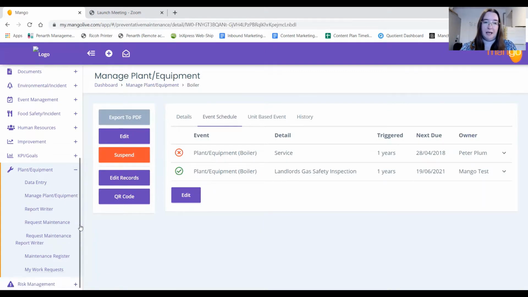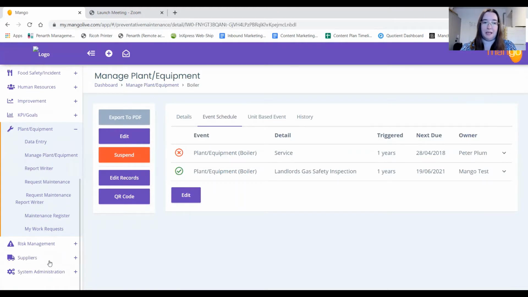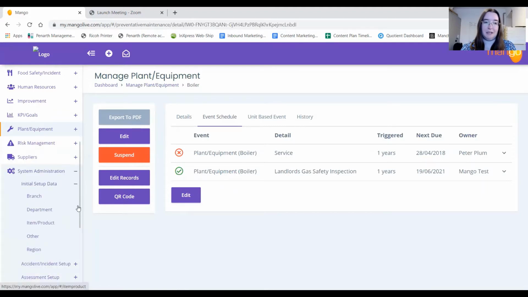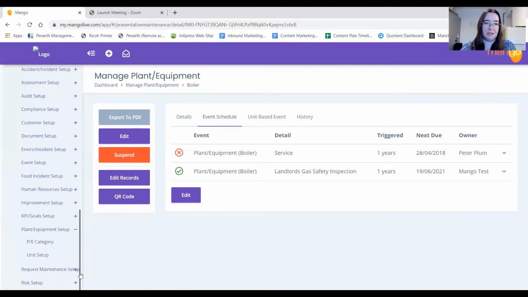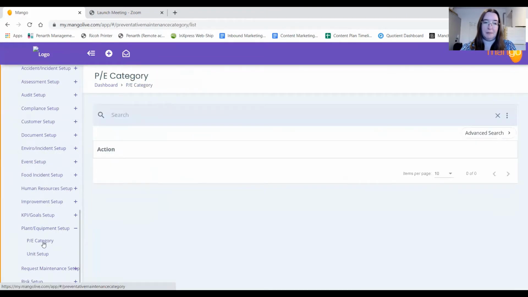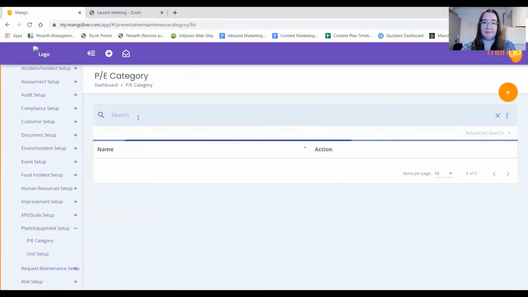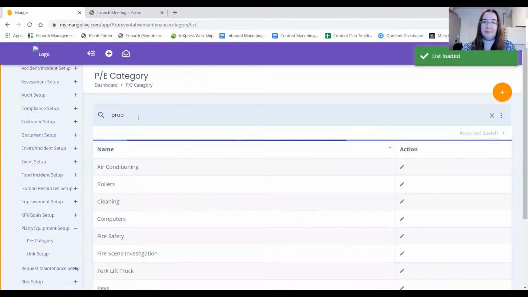Now, there's another way which is potentially simpler and would allow you to have all of the information in one place. So again, we go into system administration, but this time within the plant and equipment setup, we would be able to add a category for property.